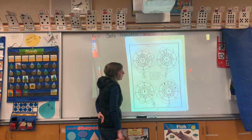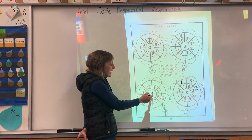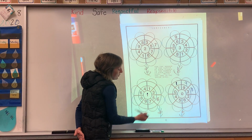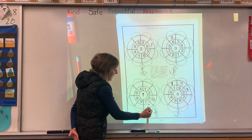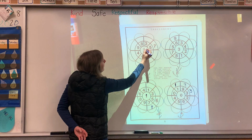I can imagine that my 1 touch dot is there. And I'd say 5, and when I touch that dot, I count up 1. 5, 6, and then they show you that 6 right there. 7, 8, and I would write my 8 right there. If I were to move up, I'm just going to show you a couple more.